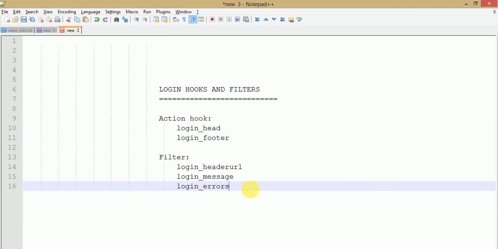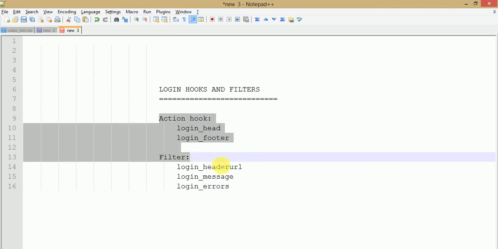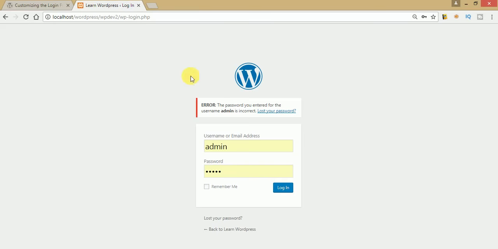Basically these are all related to the theme, because this is a custom page; as you can see, the login page is related to our theme. We can change this login functionality either by making a small plugin separately, or otherwise by customizing using functions.php, which is an alternative way to do it. In this video session we will directly customize this login system by using the functions.php file of the 2017 theme.